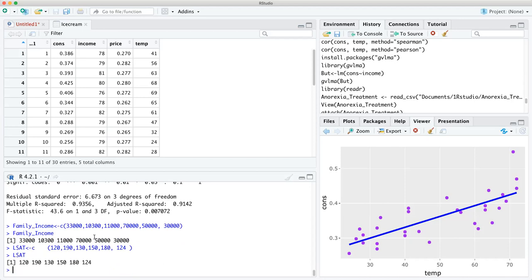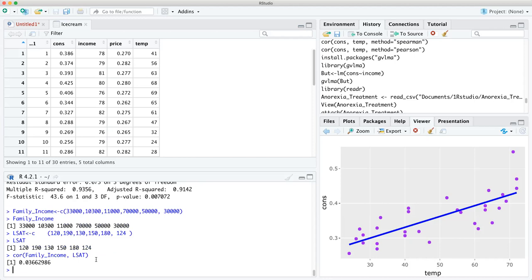Now, these aren't many data points, so it's just for practice when we do the quizzes. If I ask you, for example, what's the correlation between these two, it's just the COR function, right? And then family income, comma, and then the LSAT. When we do correlation, you can put them wherever you want.